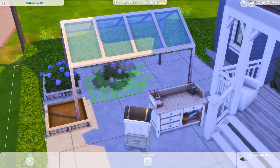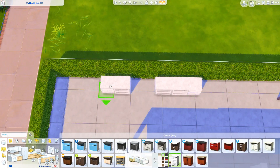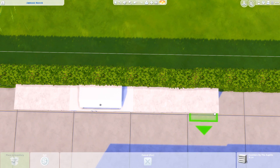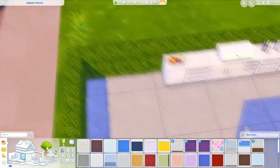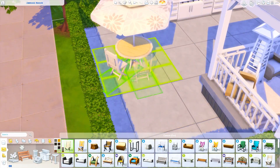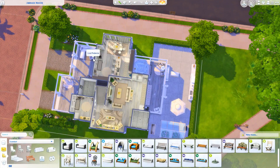This is the little glass roof structure from Get Together I was talking about — I always just describe it as 'the glass roof structure thing from Get Together.' If you have Seasons you might want to put an actual greenhouse in, though it won't function as one since it's not an enclosed room. I also made a little outdoor kitchen area with the barbecue and some counters, and put a few more activities around the backyard, though big items like the climbing frame take up a lot of space so there wasn't room for too much.